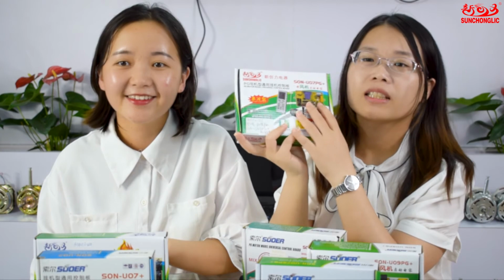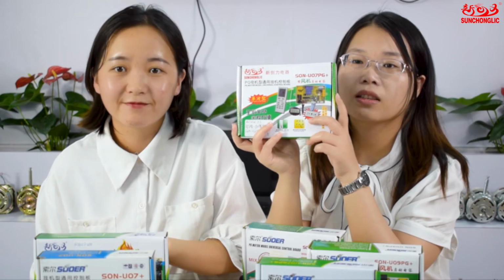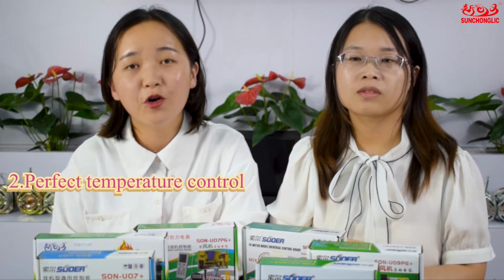SON-U07PG plus. Next, we are going to introduce what are the advantages of the air conditioner panel produced by our factory. Number one, industry leading. Our factory has been engaged in the production of home appliance parts for more than 20 years, and we have professional production line and technical personnel. Number two, perfect temperature control. The temperature control is accurate up to 0.3 Celsius degrees. Number three, easy installation, convenient and fully functional.